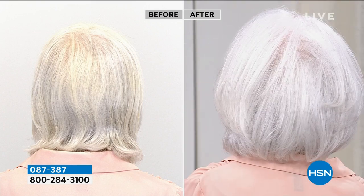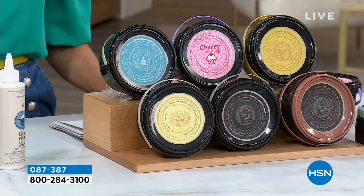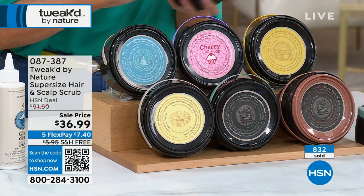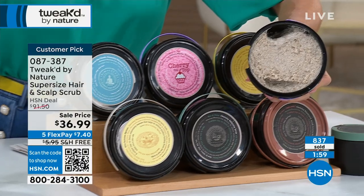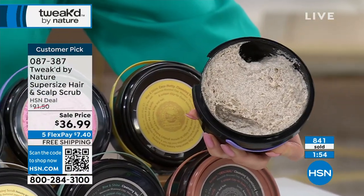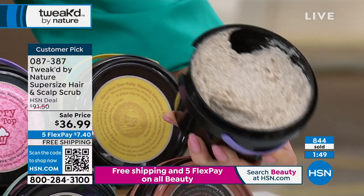The rhassoul clay that is in this product is at such a high dose. There's a lot of it. That's what gives it the kind of muddy texture. But it's a mineral, and it's like a magnet. It loves to pick up basically the pollutants, and that's what you want off you. That way when you go to bed, because you don't wash your hair every day. You wash your face every night, so you have a clean face, but your scalp, what's sitting on there might not be good. And because I can't see it, I don't know what's there. This is your safety check, your once a week kind of reboot.